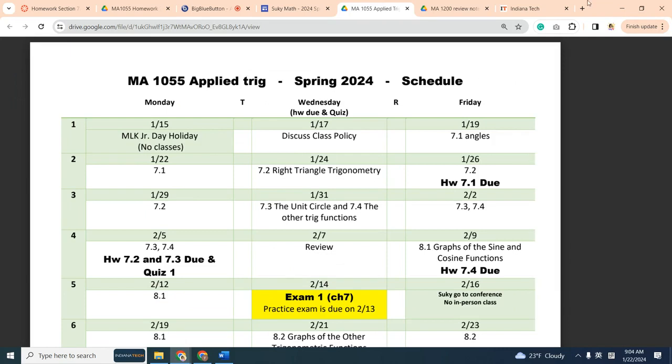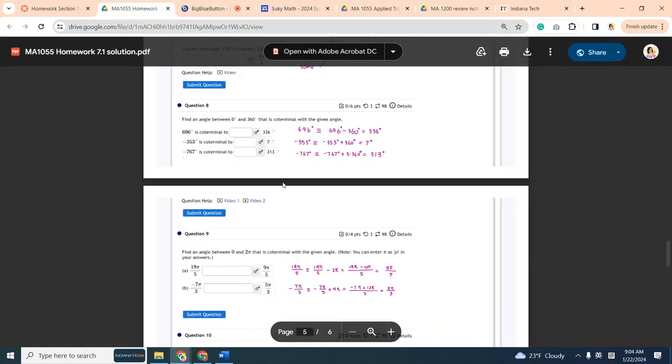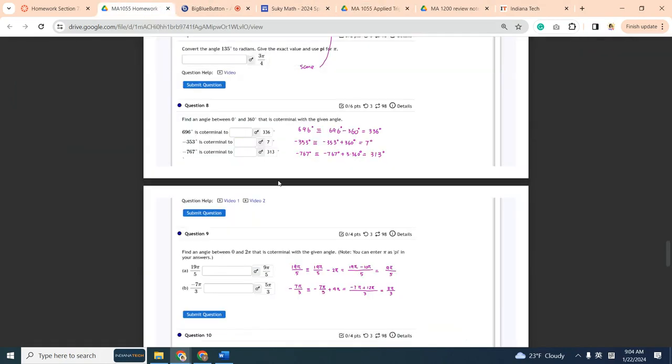And for some of the problems, you also can see some videos. Like here, do you see video 1, video 2? You see some YouTube videos where the instructor shows you how to solve some problems similar to this. So hopefully with my solution and also with the videos, it can help you when you do your homework. And of course, if you have questions, feel free to come to see me. Where is my office? Right there, 159, just behind the wall.